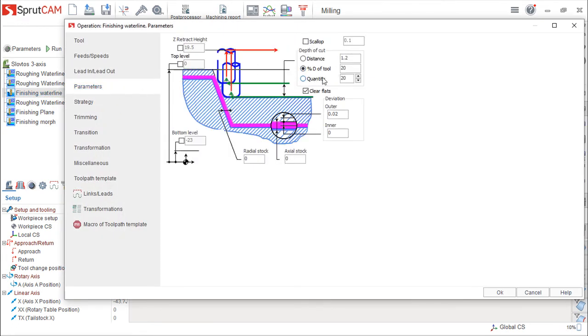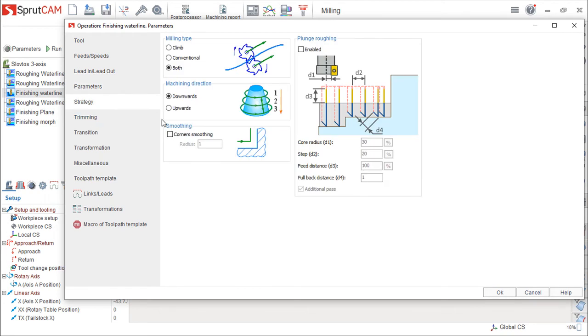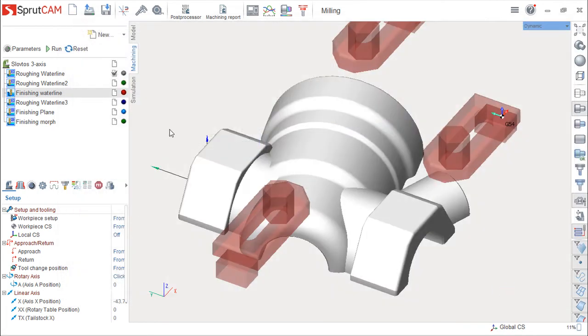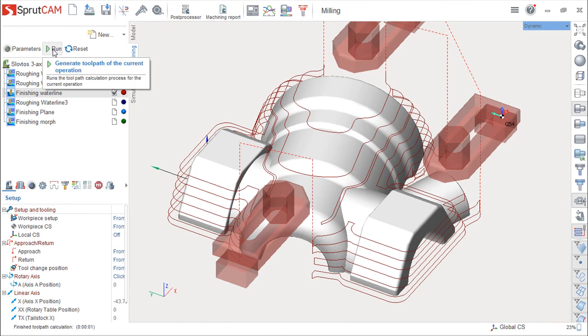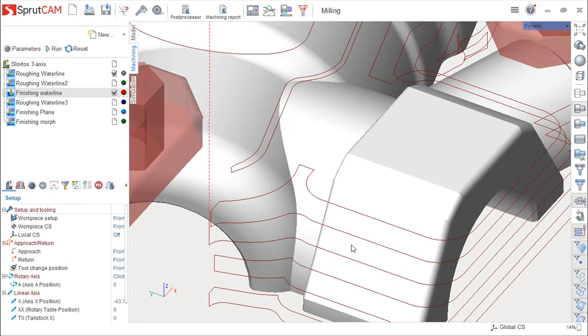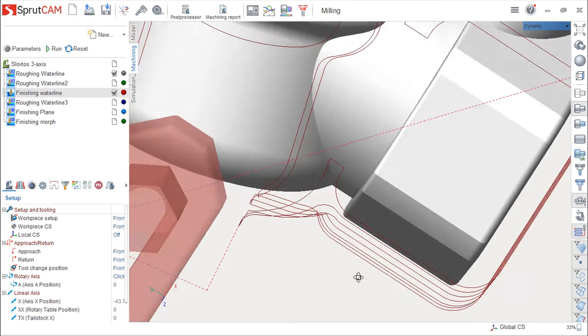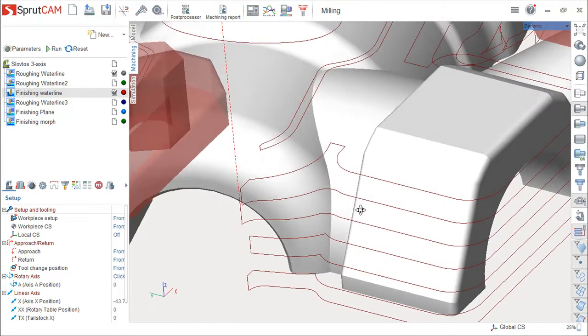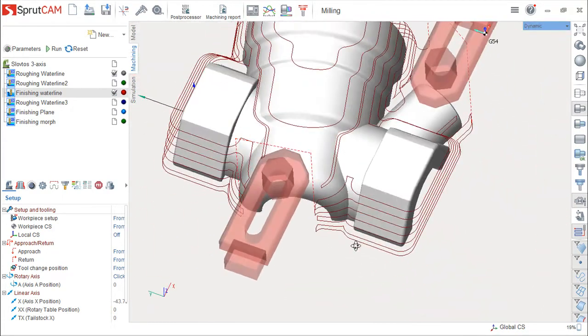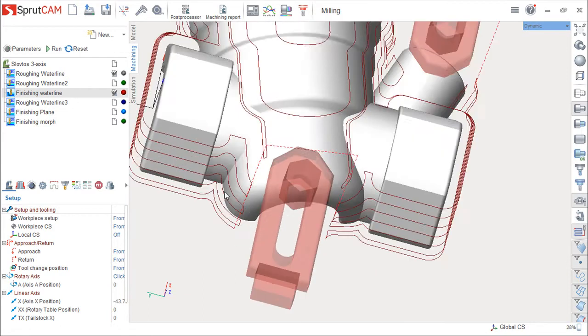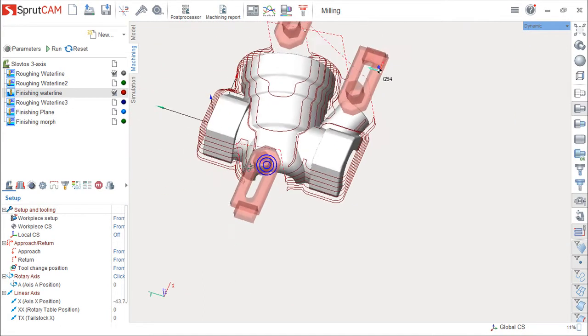So we can give a quantity, let us say 10, it should be enough. And on the strategy, corner smoothing, let us give a nice radius of 2, and let us calculate this, because we should have now, okay, in, I will not say in all areas, I'm not sure. Okay, we have some round radius in some places.